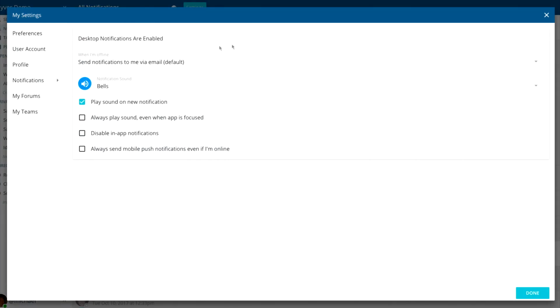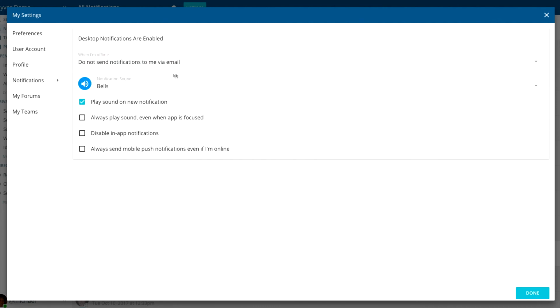And the first thing it's going to ask you about is how you want to be notified. Do you want to be notified by sounds, and what options are there around how you want to be notified? So the first one is, as a default, when you first log into your Ryver account, you're going to be sent notifications via email to whatever email address you have associated with your Ryver user profile. Now this is a great option because it allows you to get those emails when you're offline and respond to those emails from your email inbox, and it will go back to Ryver as a response to whatever you were being notified about. Now, you can also turn that off.